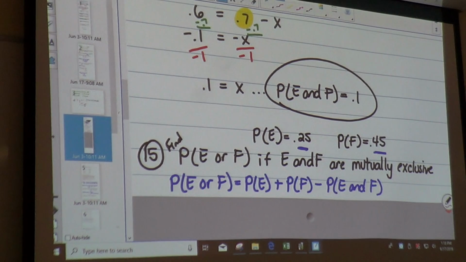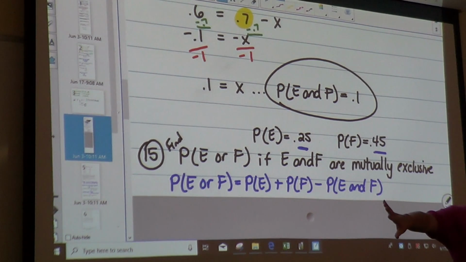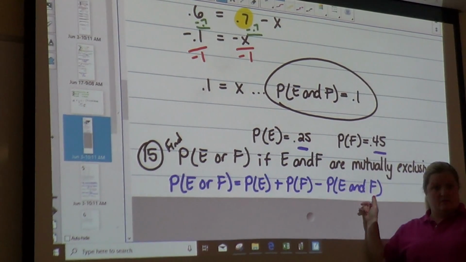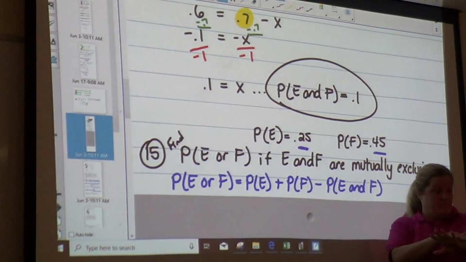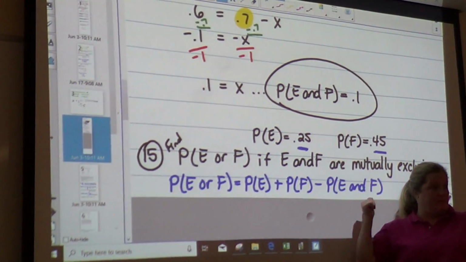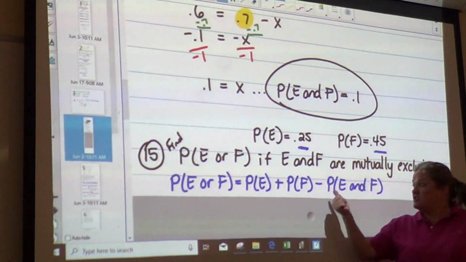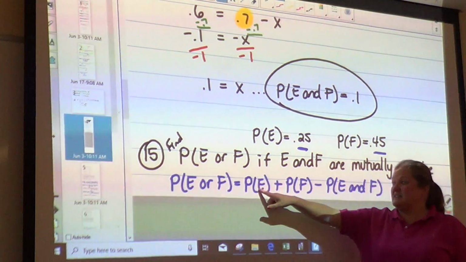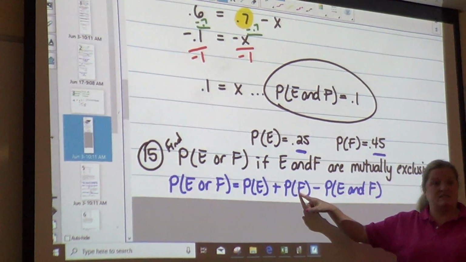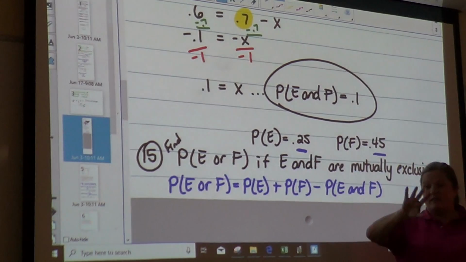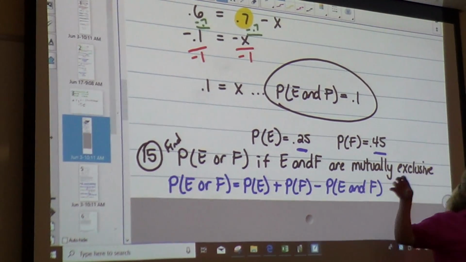All right. Mutually exclusive means what? They do not occur together. They don't have anything to do with each other. They're independent. So this means double dip, which means overlap. So if they're mutually exclusive, what does that tell me about the overlap? There is none. So what is the overlap going to be? 0. So what is this? 0.25. What is this? 0.45. What is this? 0. So mutually exclusive tells me there's no overlap, which means the double dip is going to be 0.